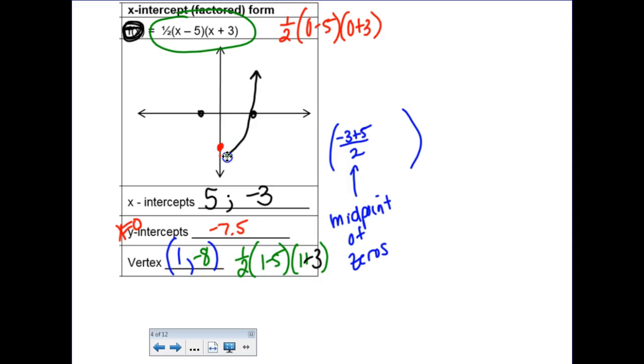So, okay, missed. And again, my graphs are never really that great, especially when they don't have labeled axes. But if I go back and look at that function, the a value of that parabola was 1/2, which told me the parabola was going to be a little wider than a typical parabola. And again, I don't have units on my axes, but it does look a little wider than normal, but that might just be my graphing. Does yours look appropriate? And then we should see the x-intercepts at 5 and negative 3. Finding the vertex on that form is a little tricky, but if you understand all the components of the formula, you can transfer between them pretty easily.